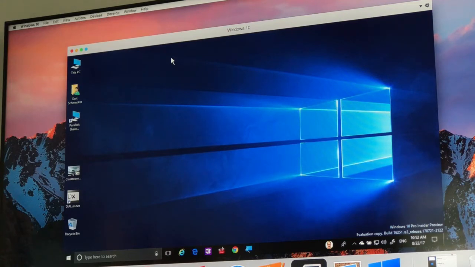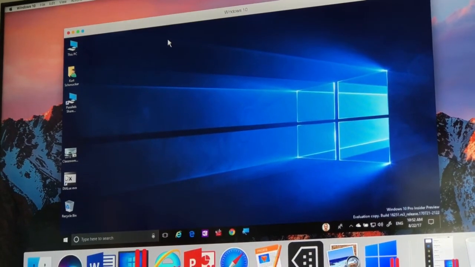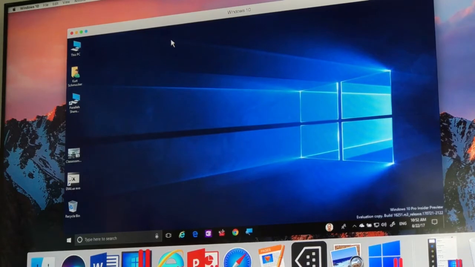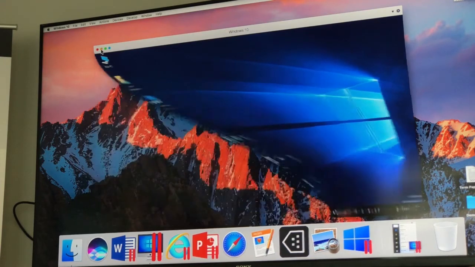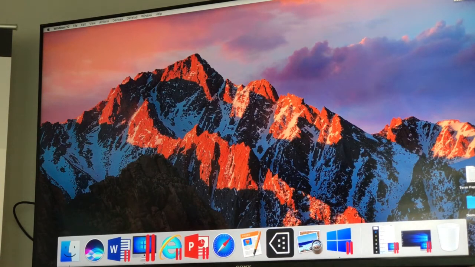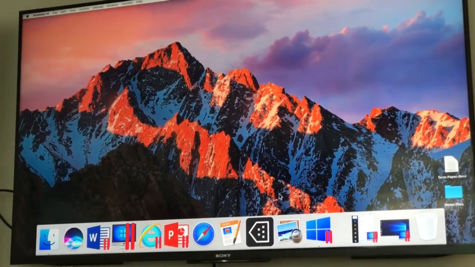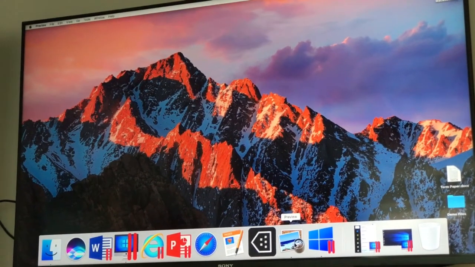Okay, so I want to show you some of the features that Kevin talked about. Interrupt me with questions if you're not sure what I'm doing or want more detail. And we also have time for Q&A at the very end of my demo. So I'm going to start out with the feature that I think is the coolest, and that's Touch Bar support. So in case you haven't used a Mac with Touch Bar, I launch Preview here.